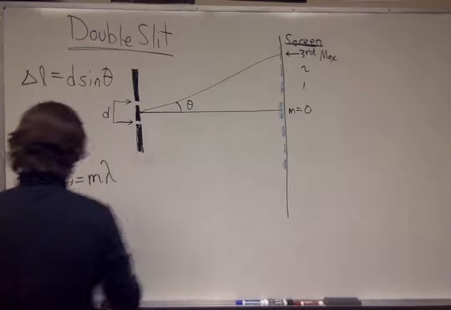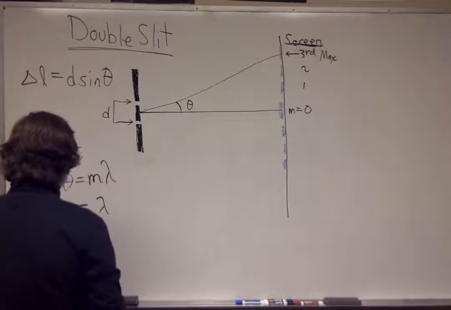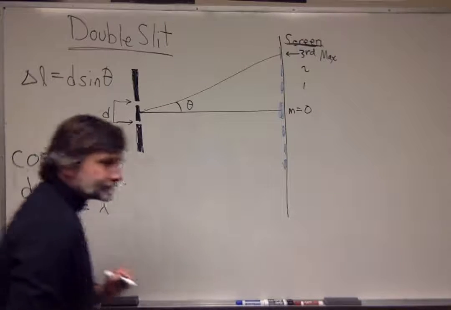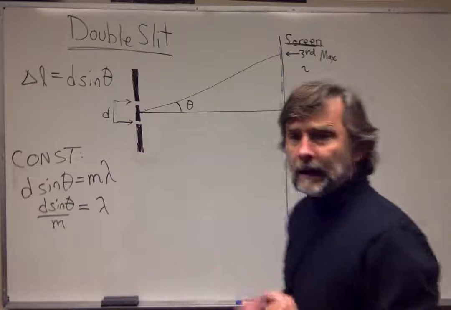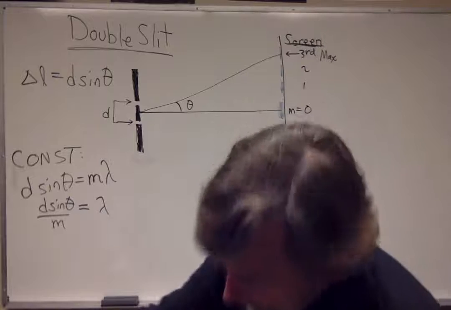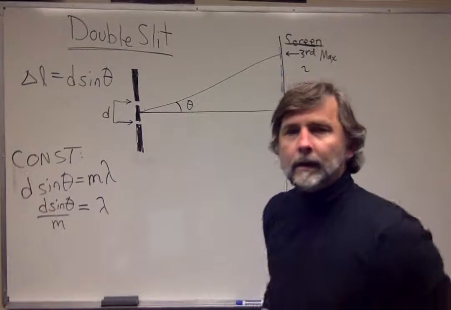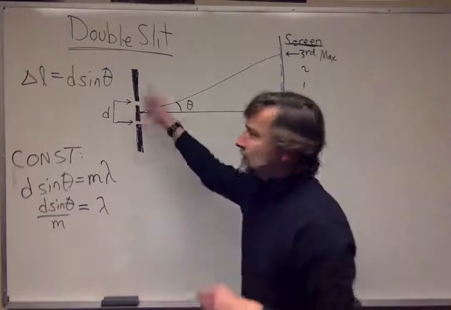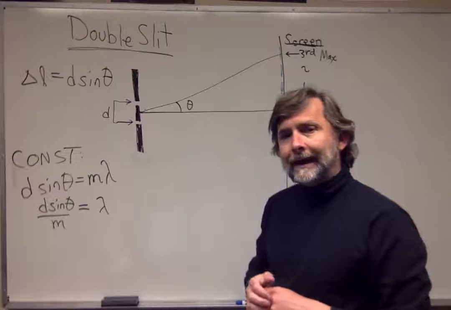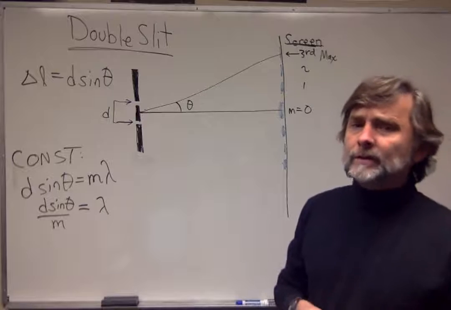So divide both sides by m. We would get lambda, the wavelength, equals d sine theta divided by m. And that's the key solution to the problem. Now, if I were looking at the slit separation, d, it's given in terms of millimeters. And if we want to produce a wavelength, lambda, in terms of nanometers, we'll have to do a conversion.